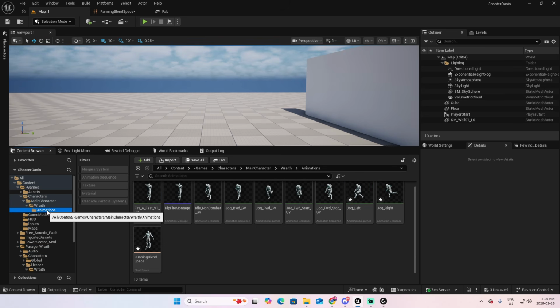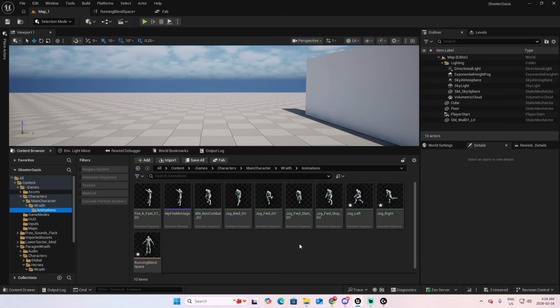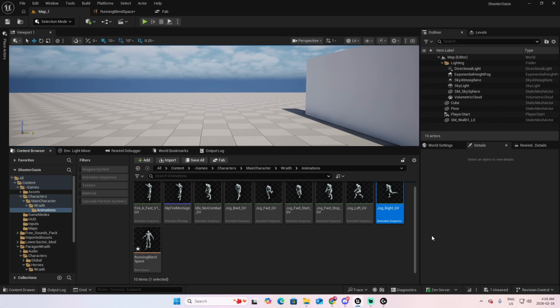Let's go back to Animations, and let's rename the last two that we added. The jog left with a terminal GV, and the jog right with a terminal GV. You might be asking why I created these copies of animation. Well, because I always like to keep the original in case I need to make some changes and I screw up some things. If I'm going to make changes to the animations, I will use my copy. But I always keep the original in case I need to go backwards.